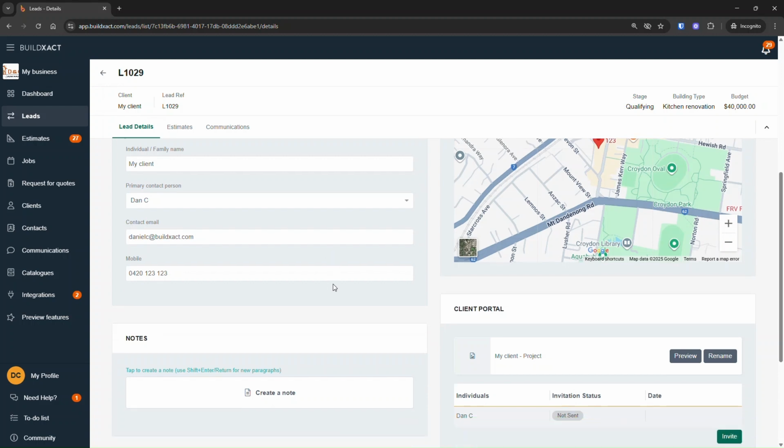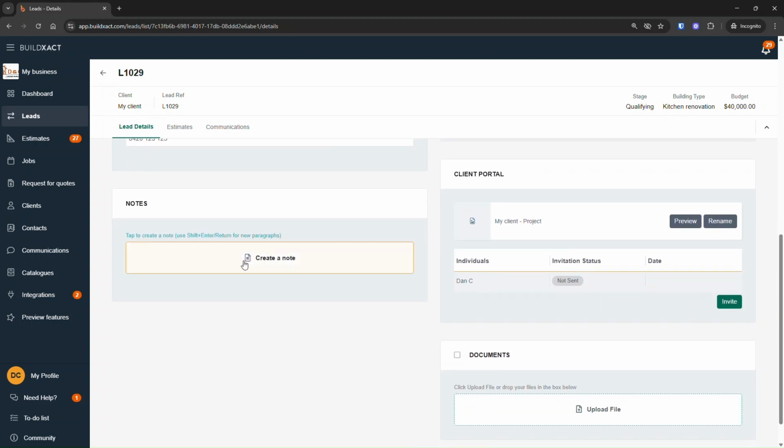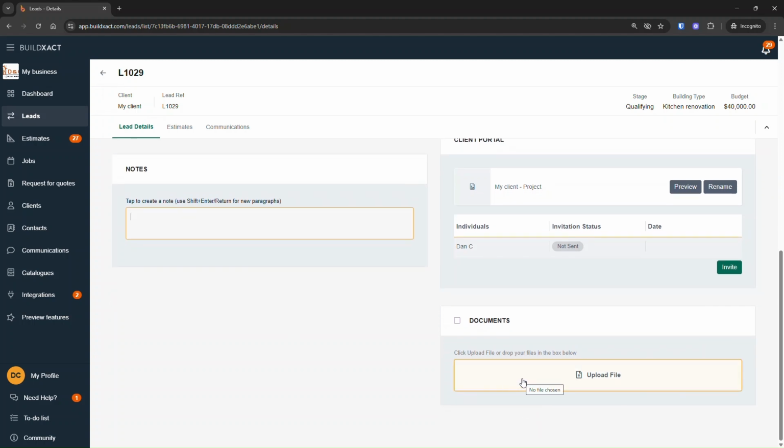Going on down, other things that I find useful are leads and notes. Particularly if you are forgetful like me, I like to have a record of what was my impression of someone, what did we talk about, what did they mention they were interested in. The notes are just for you, so we get stuff like, amazing client, would work for over and over and over, or, stay away from this person, we don't want this job. Whatever you want, it's just to remind yourself. Documents, likewise, is just whatever they present to you at this point. It's just a place to store it.